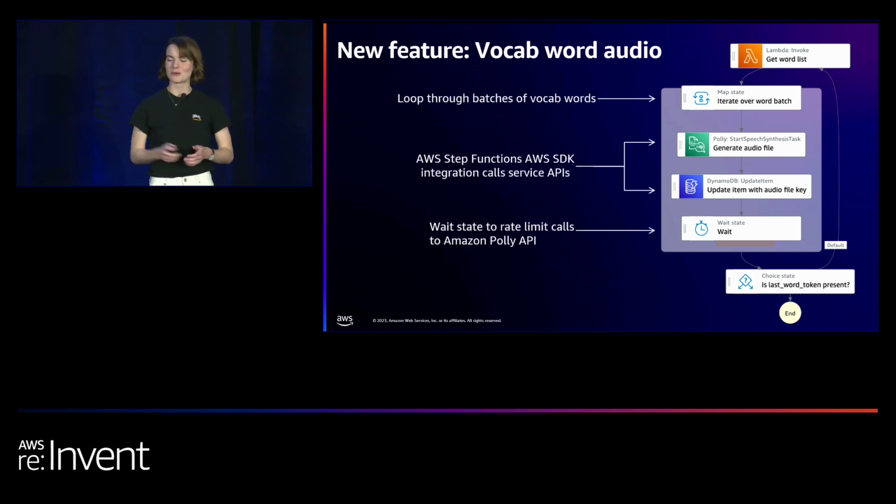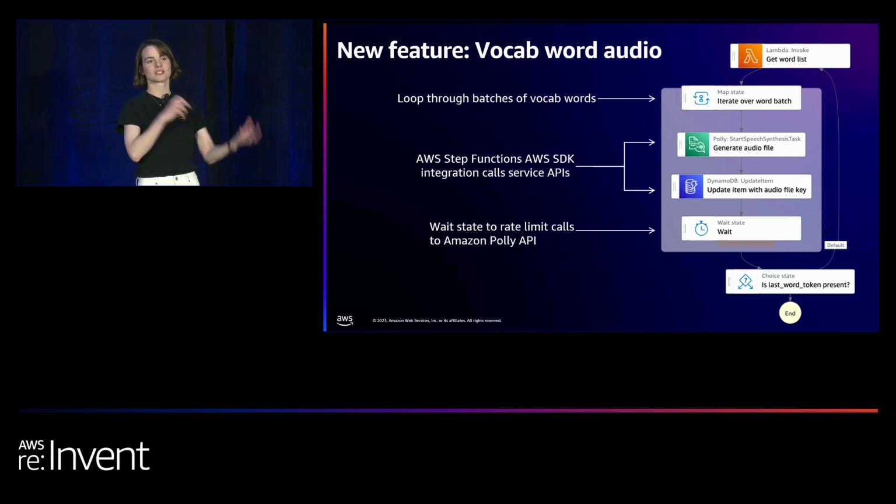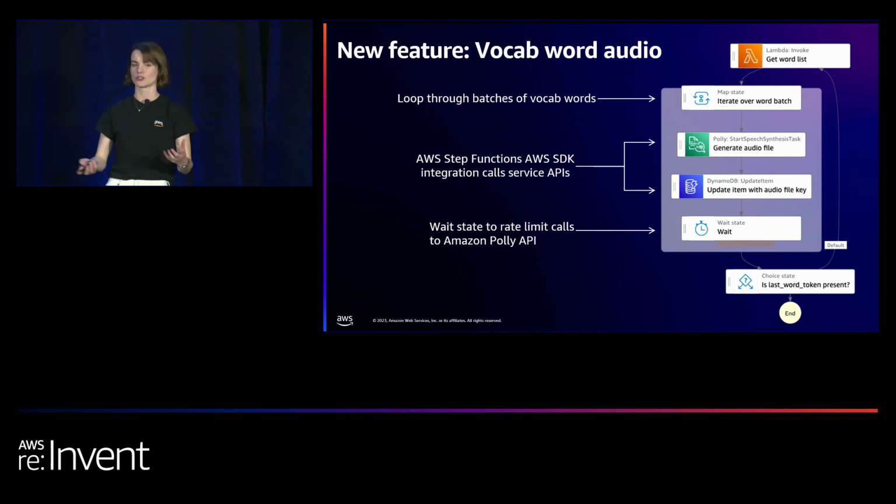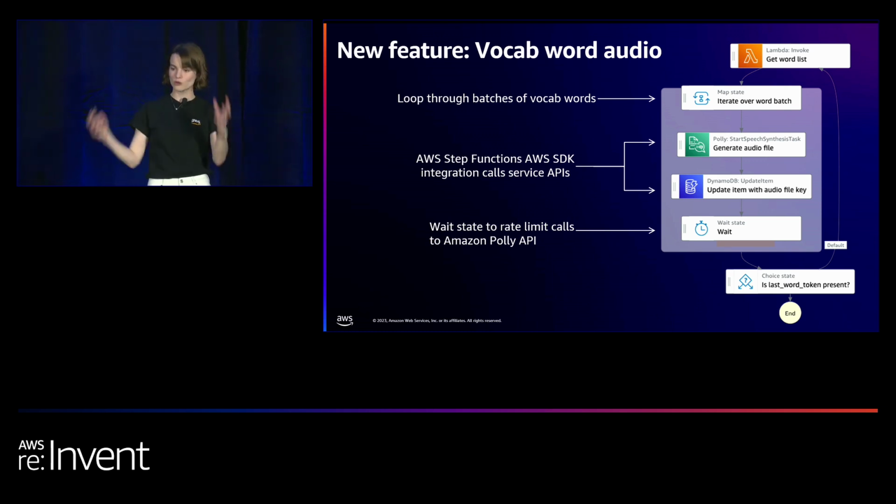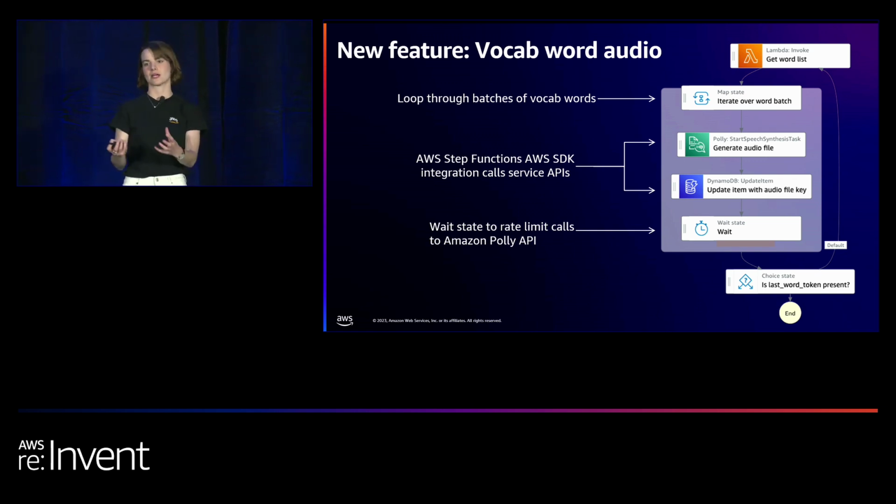So this is the workflow that I built around Step Functions and Polly to be able to add this new feature to my application. And it was super quick to build. Again, very little code to write, but some really cool functionality that you can build by assembling various AWS services.